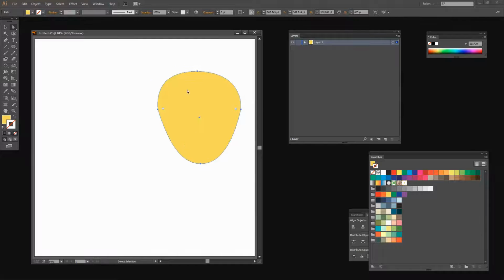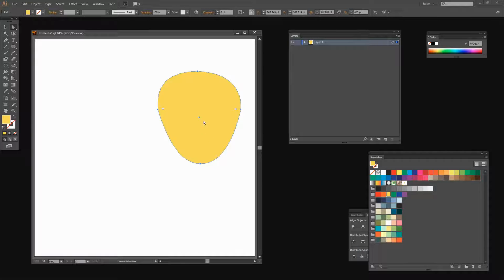Now I'm going to create the pips on the strawberry not by just filling it with a pattern. And the reason for this is when I fill it with the pattern, even if I size my pattern down, my pips are all going to be in this rotation, and they're not going to bend around the edge of the strawberry, and I would like them to bend a little bit. So let's go back to just a regular fill on this.